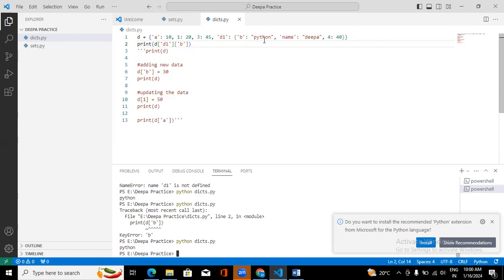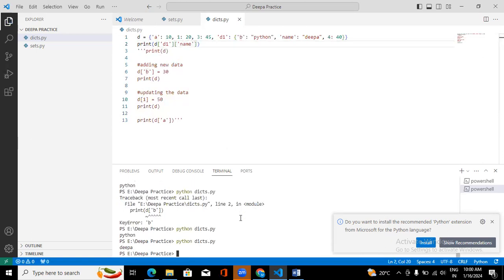For the name also, we have a key-value pair. Name is the key and the value associated with name is Deepa. I already told you I separate each key-value pair with a comma and each key and value with a colon. It's clear, right? Though it's clear, I wanted to ask so it's more clear for me.